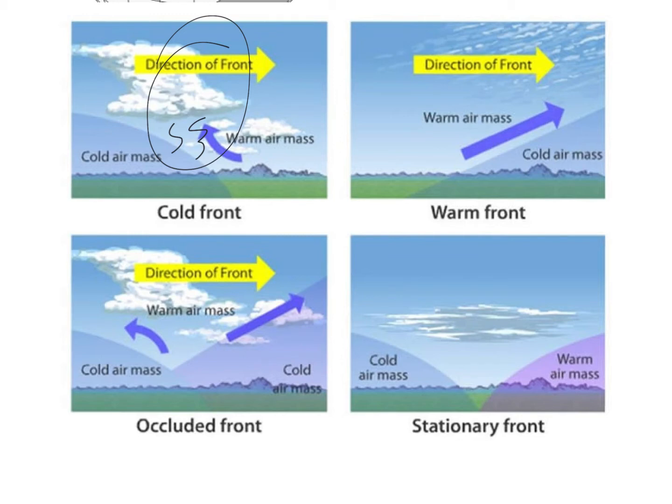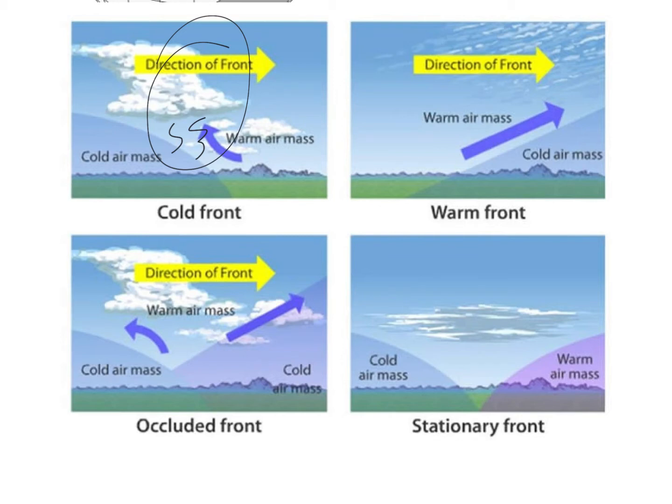Looking over at the warm front, that's when the warm air mass is slowly replacing the cold air mass. Right? Cold front, very quick. Warm front, more chill. Right? And when we're hanging out in the summertime, we tend to move a little bit slower. When it's the winter time, you're getting out of your car, you're like, quick, let's get in the house, quick, it's cold. I don't know if that helps any at this point.